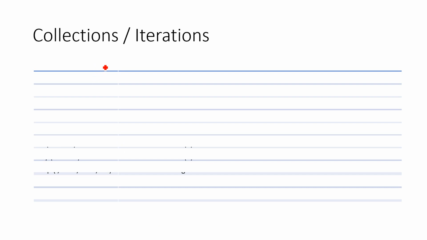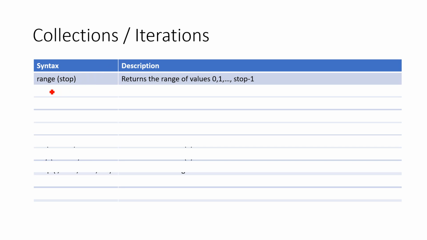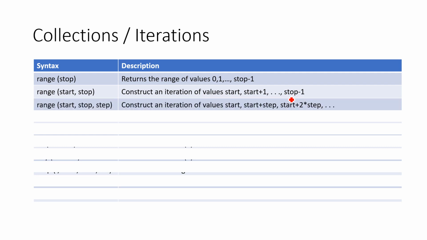Then to deal with collections or iterations, we have range. Range is a function that generates values starting from 0 and going up to the value stop minus 1. So one value less than the maximum value will be returned, starting from 0. For a range, we can also fix the start and the stop: from where you want to start and at what value you want to stop. Please ensure that it will not reach the stop; it produces one value less than the stop. The start value is incremented by one and goes on up to stop minus one. It doesn't go to stop.